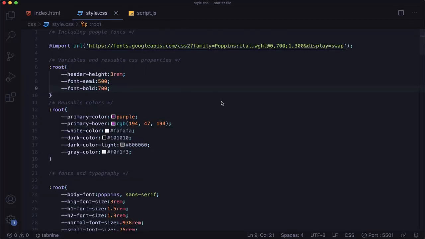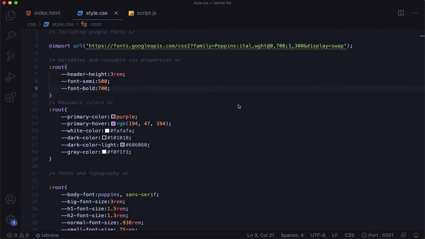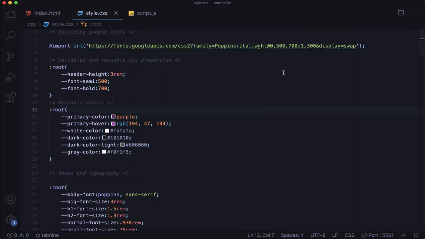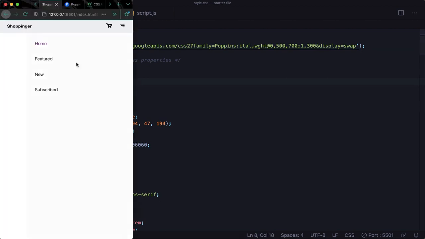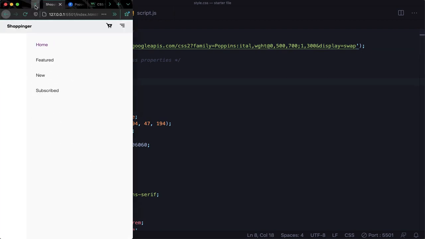Okay, so I just realized one problem here, that the font is a little bold here, okay? So what you have to do is just change from 700, you just have to write a 500 here. So just write 500, and now if I save this, see, we are now having the 500 font, okay? So what happened is that when we included the font, we forgot to incorporate the 500. Instead we incorporated 300. Now there is no problem with that, I can also use the 300, but it is a little less thin, okay? So let's see.